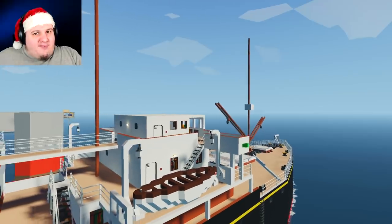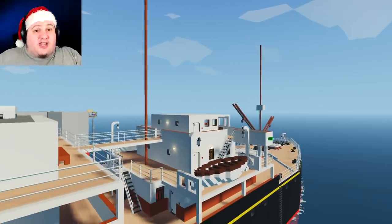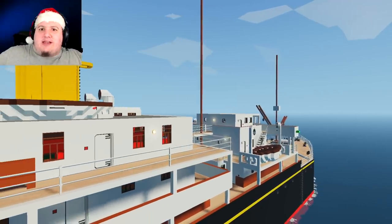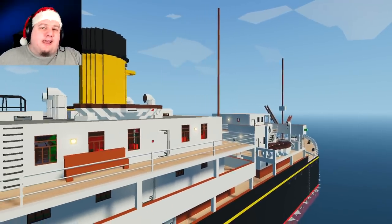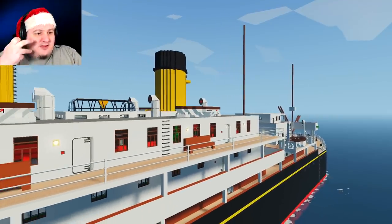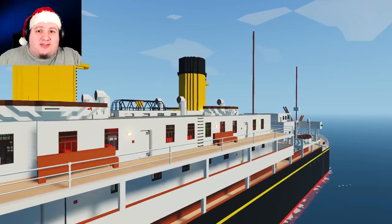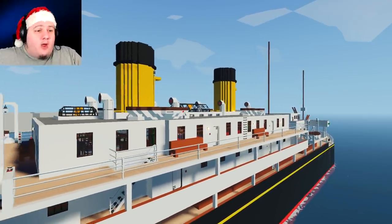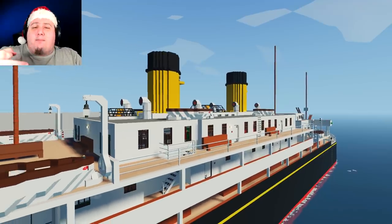Don't think I'm picking favorites here, but why is it we see a lot, and I mean a lot, of White Star Line-inspired ships, whilst we don't really see too many Cunard Line-inspired ships beyond the obvious of the Lusitania, Queen Mary, stuff like that? White Star just make fantastic looking ships, and I think that lives on to this day for the likes of Stormworks, because people just want to recreate these floating beauties.